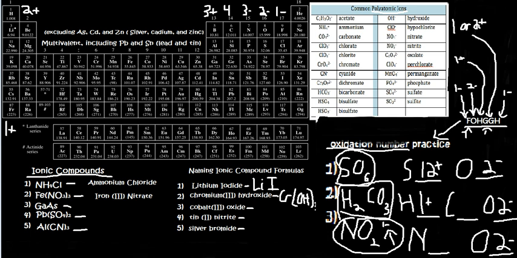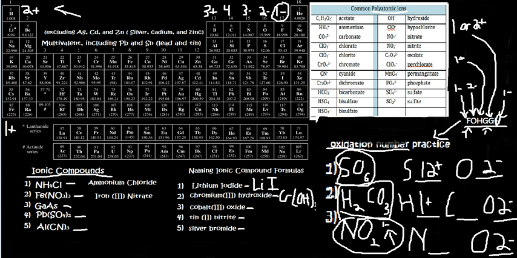These two G's are for group 1 and group 2, which are over here on the periodic table. And they can have +1 for group 1 or +2 for group 2. And halogens is right here. Halogens is group 17. Group 17 is right here. And they always have a -1.